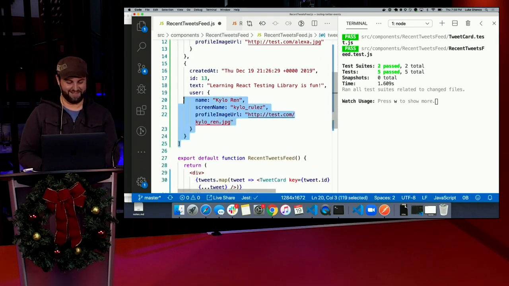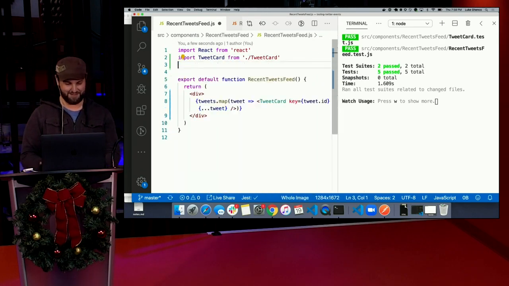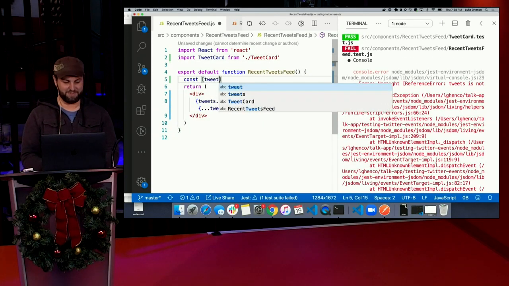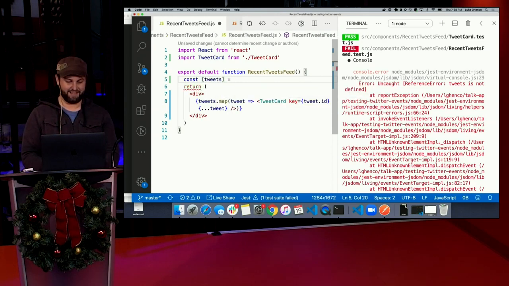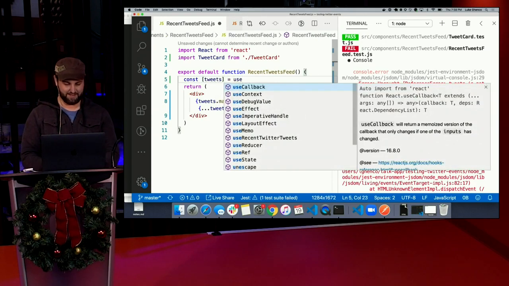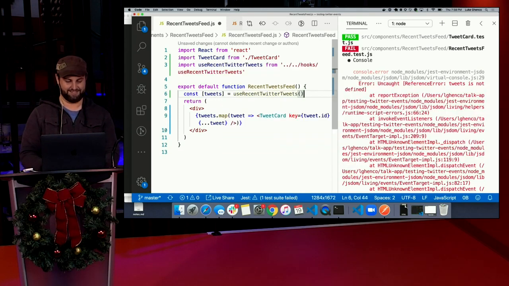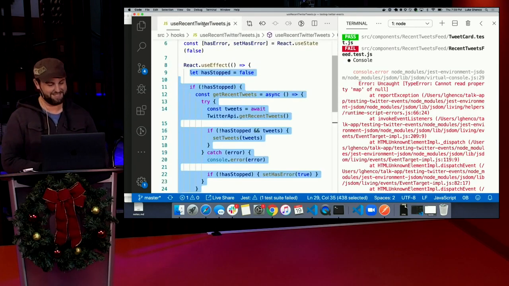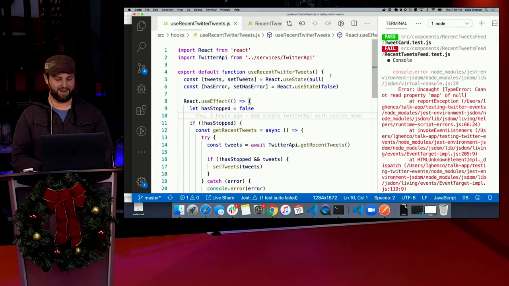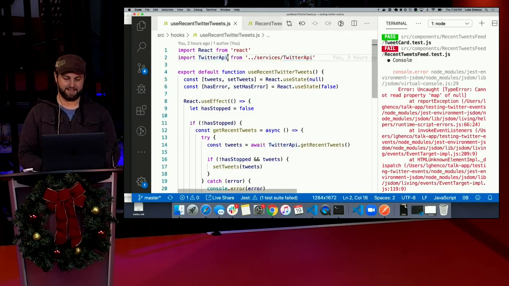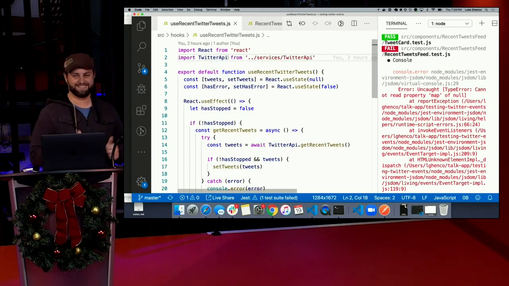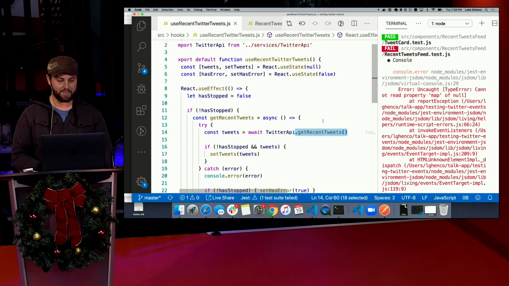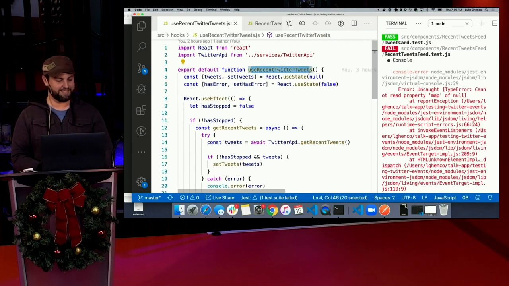Now, we're not going to hard code these tweets when we build an app, so we're going to delete those tweets. And we're going to say that we're going to grab some tweets from something I have here called the use recent tweets hook. And I built this because I didn't feel like hacking away at a hook while you guys were all watching, but I'll just give you a slight example of what's going on here. So I have a Twitter API thing. Don't worry about the implementation, it just works. But basically, from there, you can call get recent tweets. But we're using a hook here called use recent tweets.